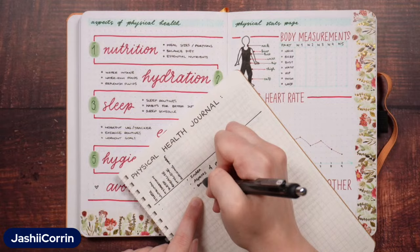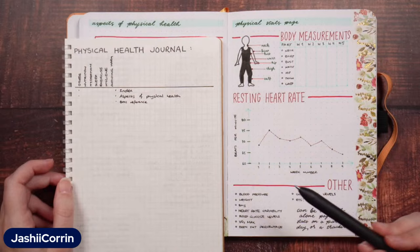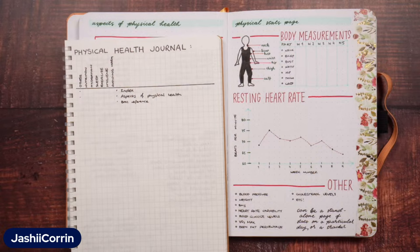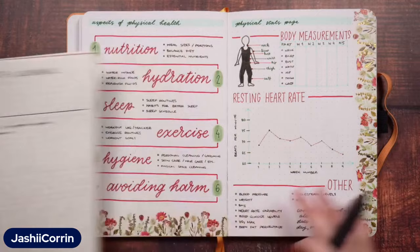So, reference. We can think about weight. I'm not going to put it in, honestly, because every time I do, I don't use it. So we're just not going to put it in. If I want to track my weight, I will do it in another format, because with previous weight trackers I've gotten maybe 5 weeks into it at most and then fallen off. So I don't see the point of setting up a page that has a history of failure.